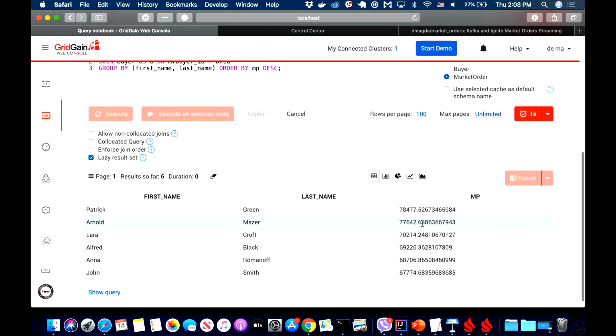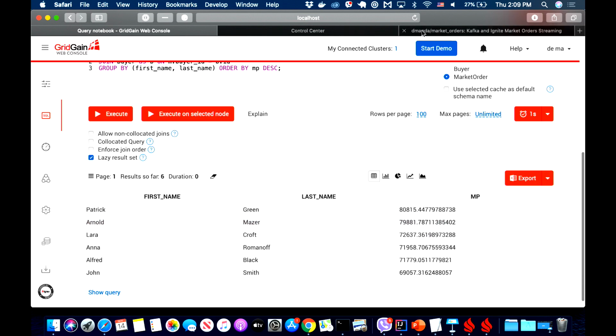It can keep it in RAM or on disk, depending on your requirements and on how long this whole solution is running. Right now it's been running for how long? For 10 minutes. You've got it running for 10 minutes, but the data keeps coming and it's being stored in my small, tiny cluster on my local machine.